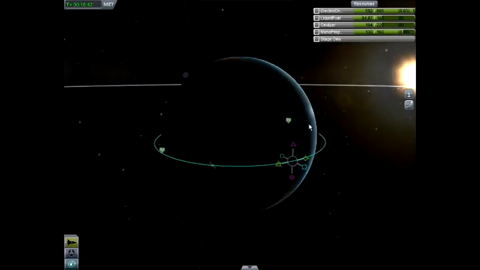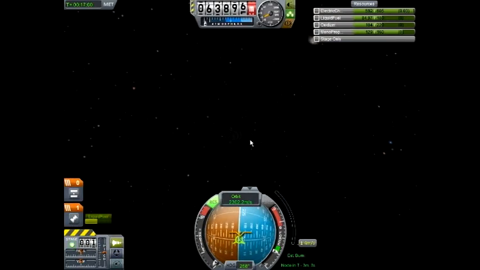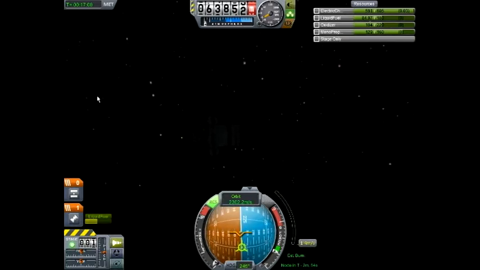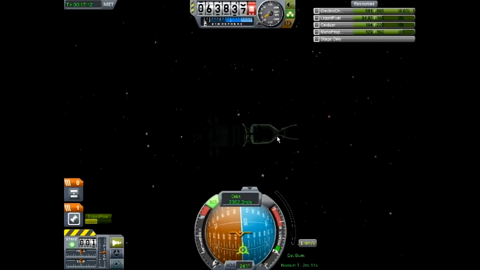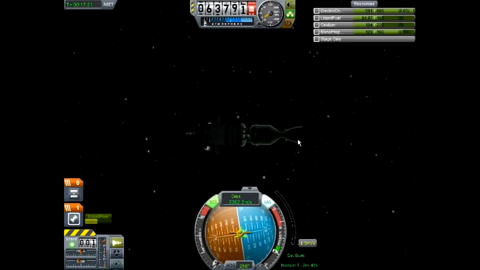Now, what these symbols represent is, first of all, remember, this is where our ship is pointed. This is our direction of travel. This symbol represents the opposite direction of travel. So let me see if I can show you this. We are traveling in this direction. So we're going left to right. And as you can see now, my ship is pointed in the rear. So the engine is pointed forward, and we are traveling left to right with the engine in front. Well, sort of, if I stayed on that marker. So it's traveling this direction, engine's in front.